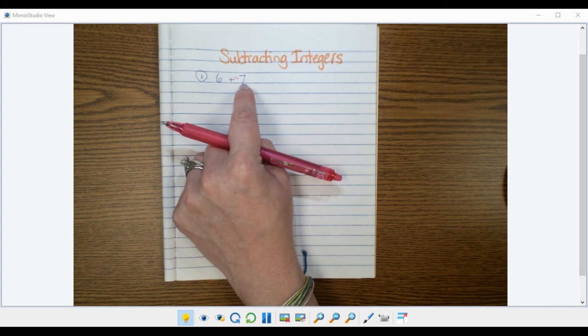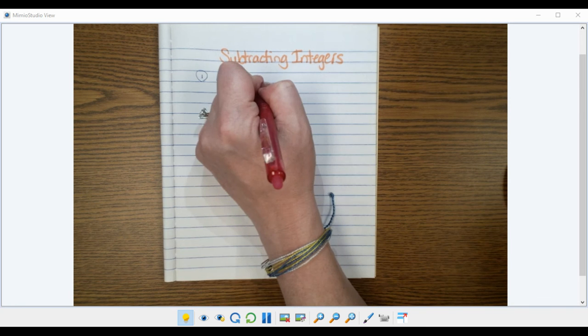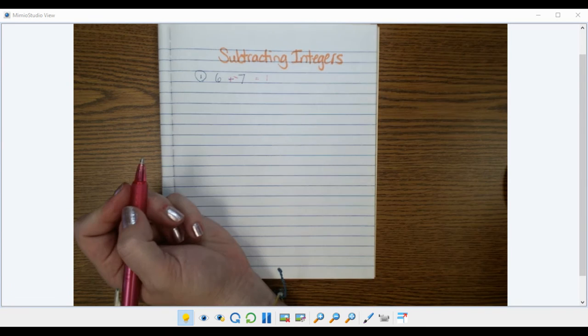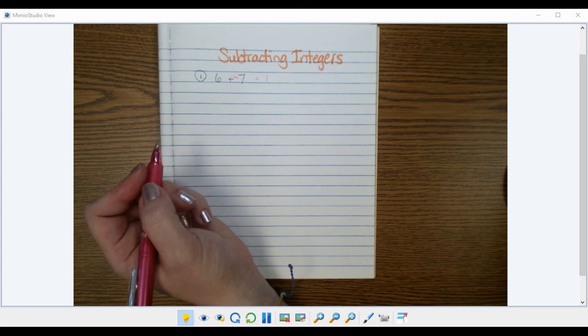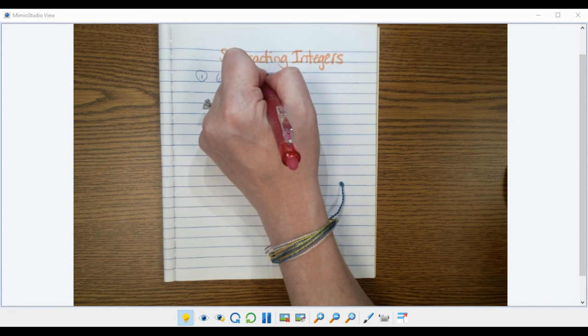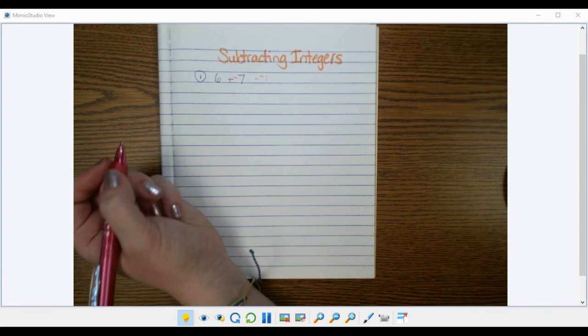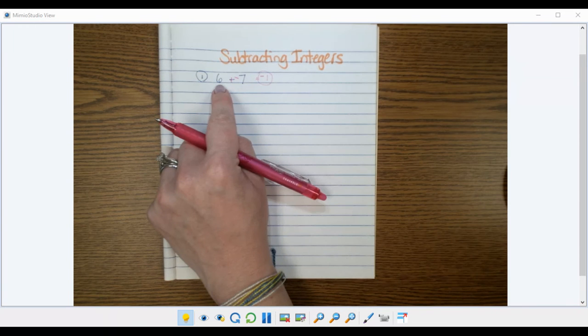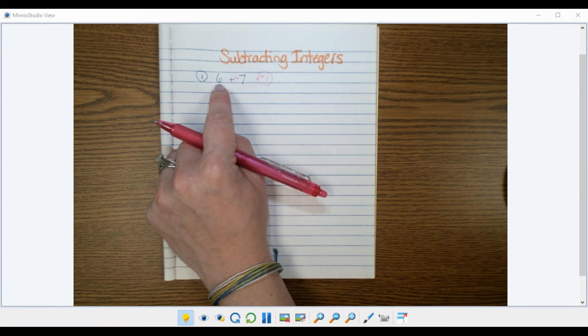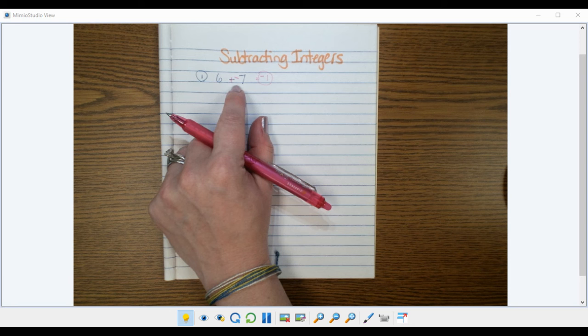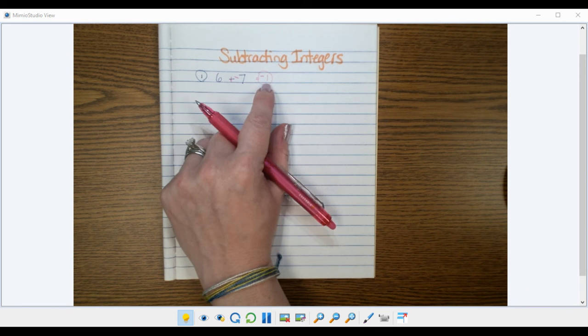It's the same thing. And then I can go back to my addition rules and say, well, they have different signs, so I'll subtract. 7 minus 6 is 1. Which pile was bigger? This one. So my answer is -1. Now, if you think about your bank accounts, you have $6 in your account or $6 in your wallet, and you need to give somebody 7. You don't have enough. So you're going to give them all that you have, and you'll still owe them $1.